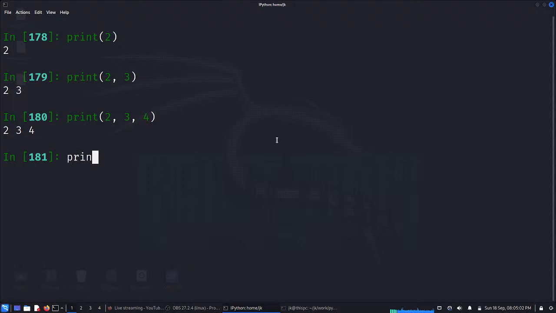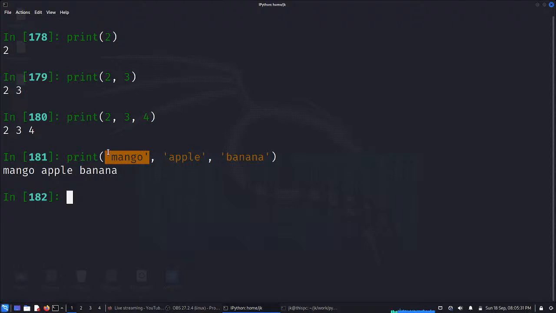Or if I have print mango, apple, and bananas, right? I can do that. So here we have three different strings, and here we have 3 integers. So we have integer objects, and 3 string objects, or 3 strings.